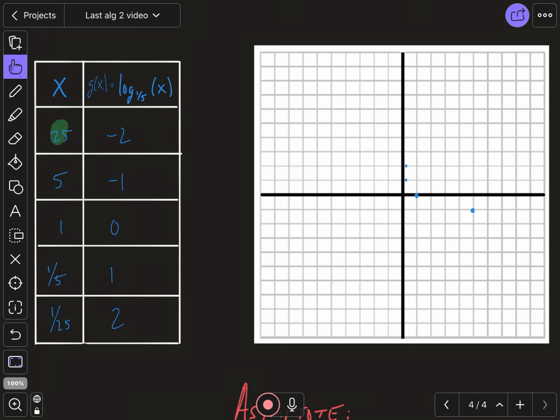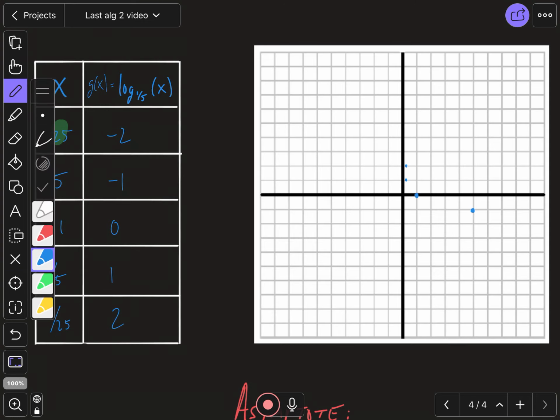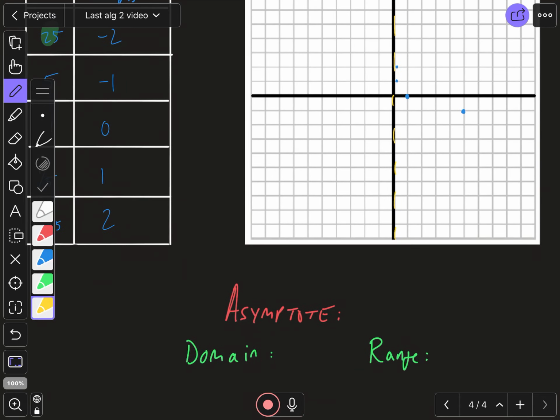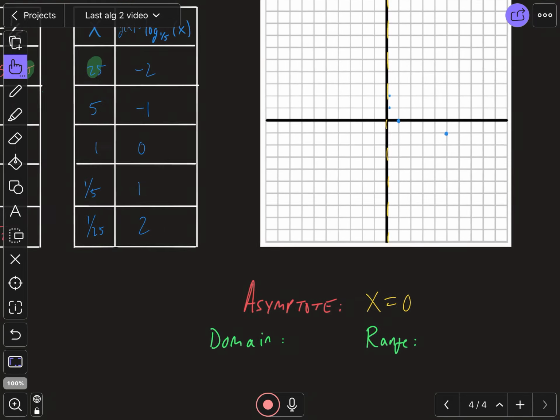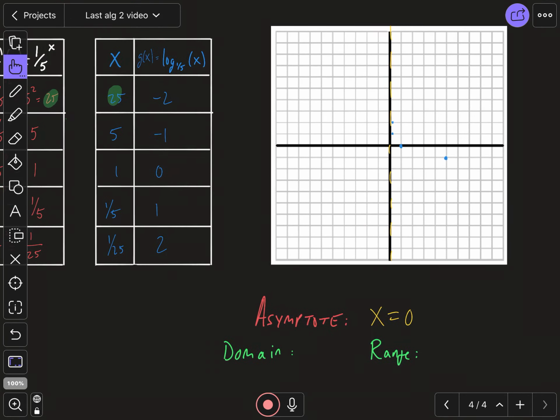So again, we see that those x values are getting closer and closer and closer to 0, but they're never going to reach 0. Same thing as you look at that graph, it's getting closer and closer to that y-axis, but it's never going to reach it. So there's our asymptote at x equals 0. If you haven't noticed the pattern there, you certainly should. For a log without any transformations like shifts, your asymptote will always be at x equals 0.